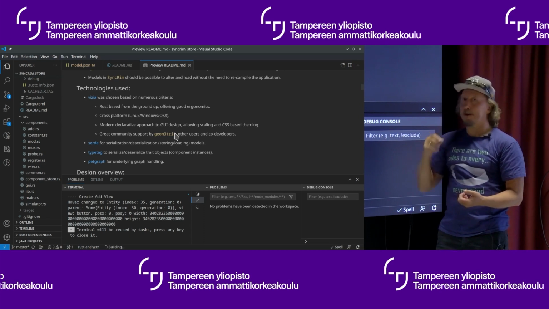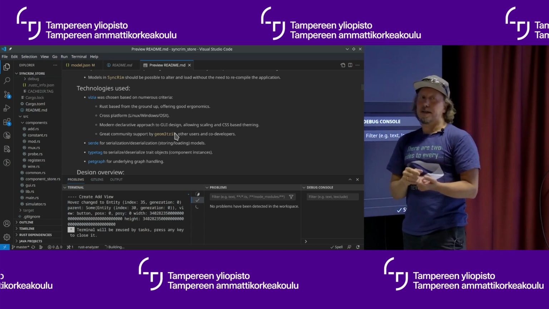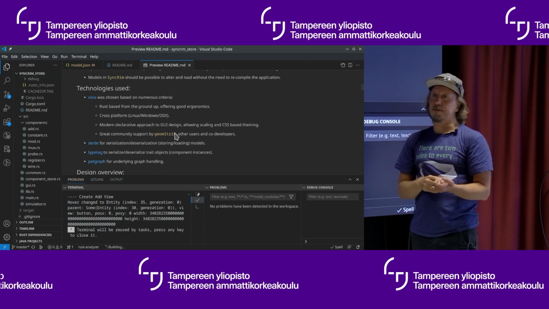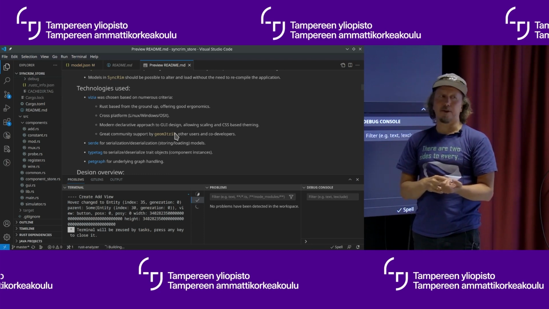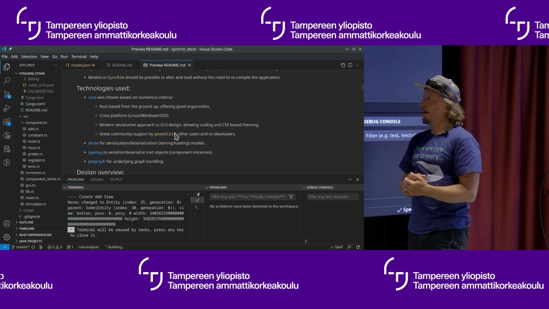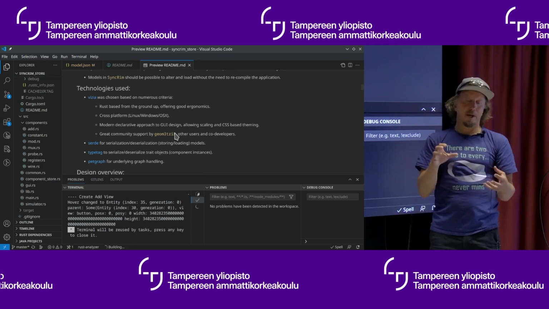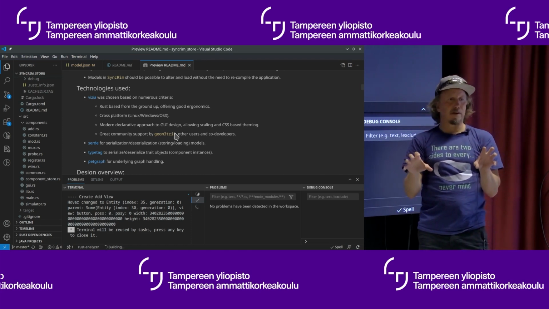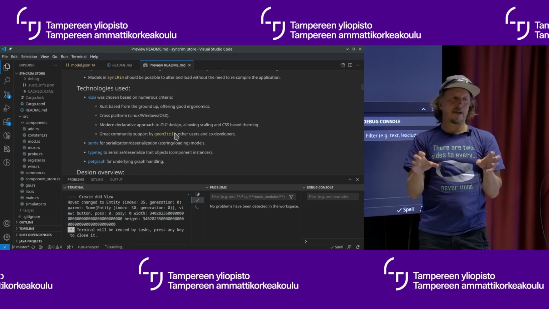And another thing that we are using is Serde, and most of you have probably run into Serde at some point. The trick here is that we would like to store models with different types of components in them. And you can't really do that in a simple way without erasing the type.